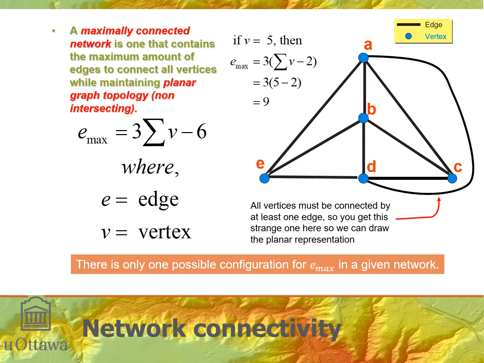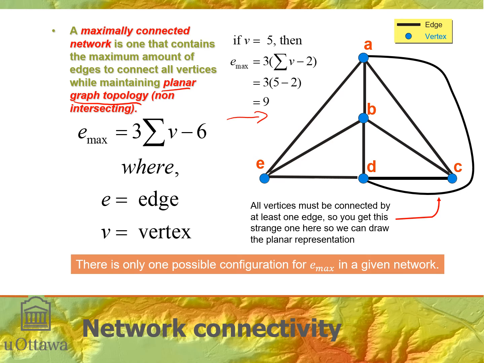And that leads obviously to what the maximal connections would be in a network. So we have minimal connections, then we have maximal. Now, this is maximal with what we call planar graph topology. Planar graph topology means that you can connect all junctions without ever having an edge cross another edge. So you'll see in this diagram here, for example, edges don't cross edges. The only time an edge is constructed is when it is going between two of the junctions and there are no crossing ones.